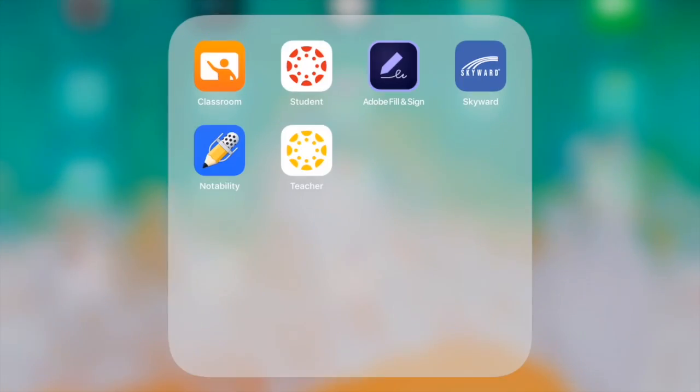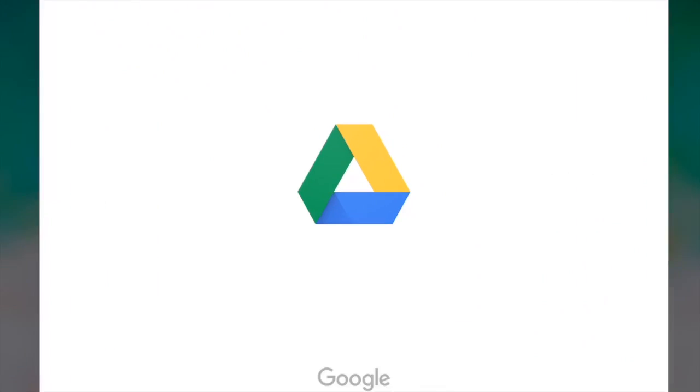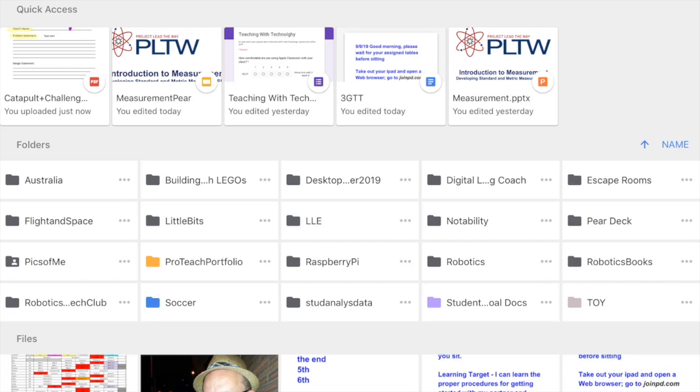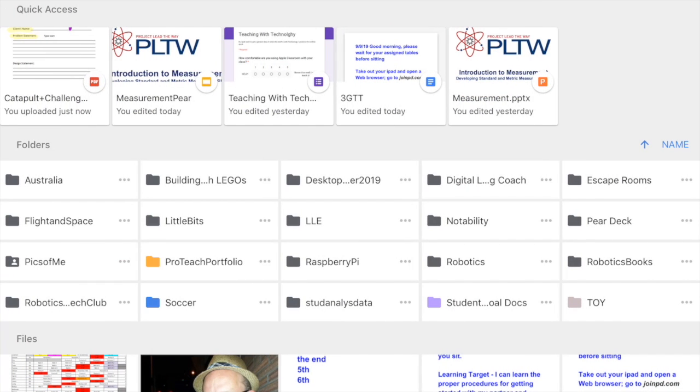And now let's take a look at my Google Drive, see if this last part worked the way we wanted it to. We're looking for the Notability folder. And is there a Notability folder now? Oh, there it is. So this now has, oh, apparently I had something backed up last year. So there you go. You've got things that back up automatically to Google Drive. Our accounts contain unlimited space on Google Drive, so there will never be a problem with a document getting lost or running out of memory.